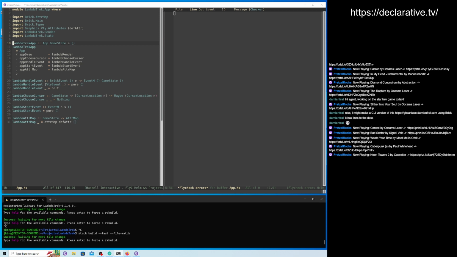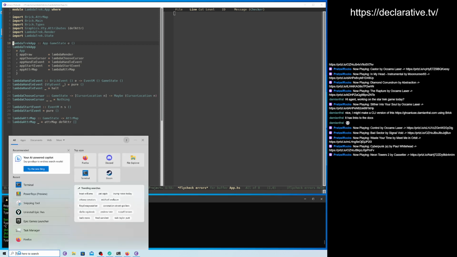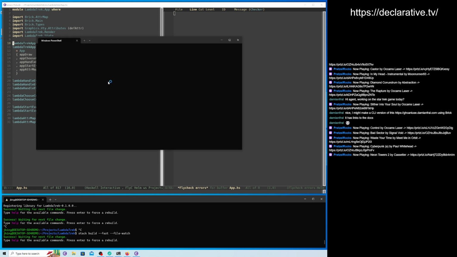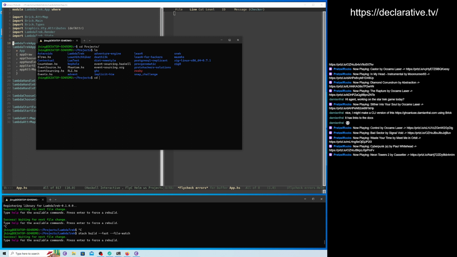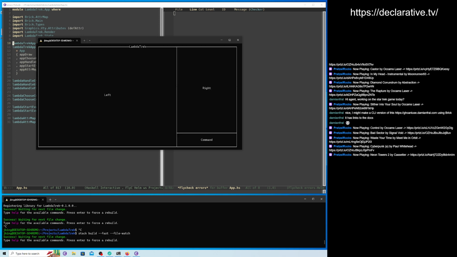Let's get my file build watcher going here. I just accidentally closed the terminal window that I wanted to keep open. Oopsie doopsie. No worries. Let's go to Lambda track. And now I should be able to... I'm not able to quit out yet.